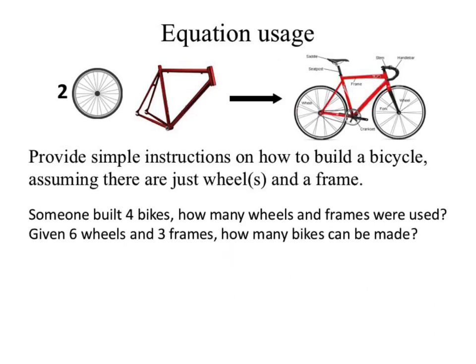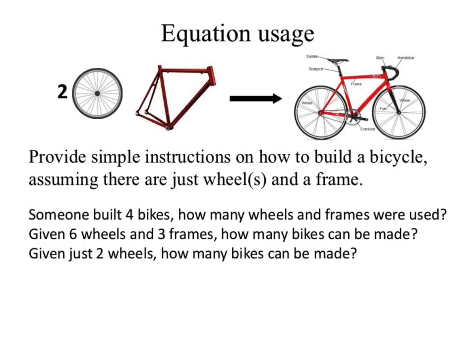6 wheels and 3 frames, and how many bikes can be made? That was a little bit longer. Why did it take a little bit longer? All 3 frames, so it's going back together when you're given what you can have. 3 frames makes 3 bikes. 6 wheels makes 3 bikes. It probably took longer because you had, again, those 2 calculations drawn and made sure that those numbers lined up. We flipped the order. You're still able to process through that.